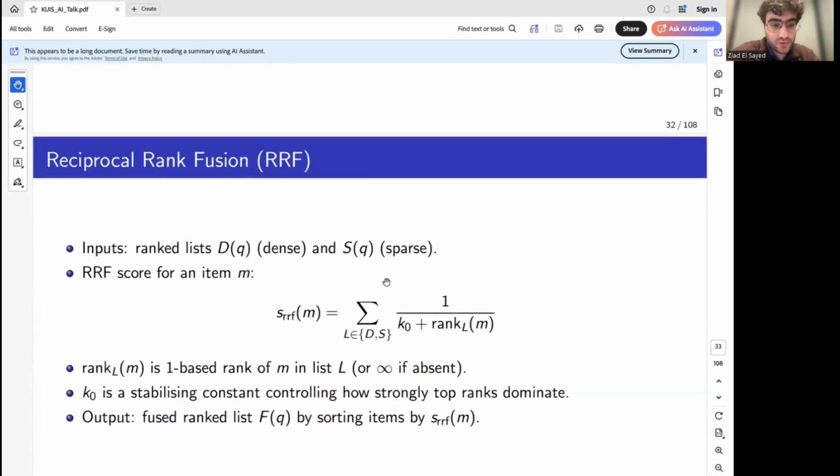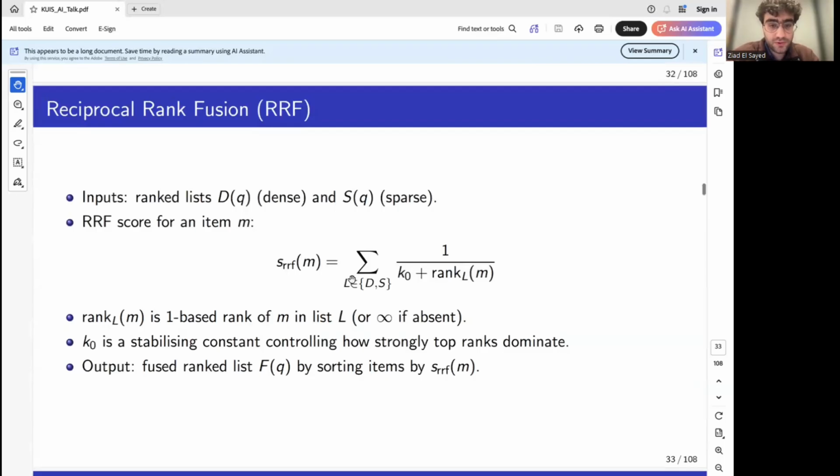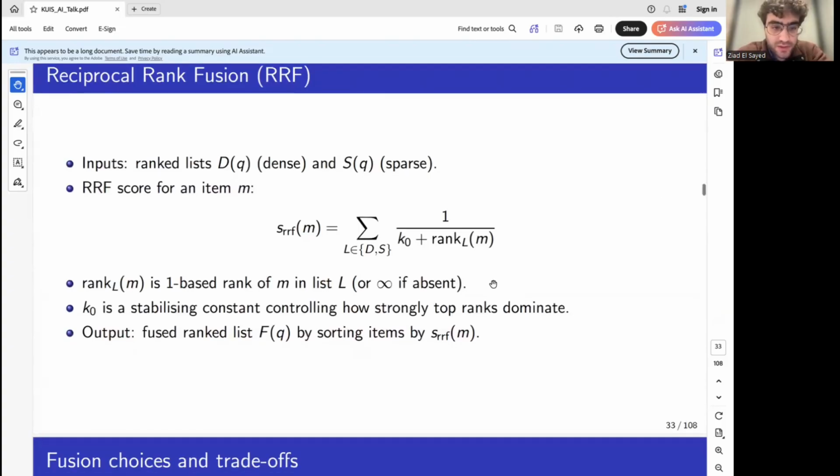So if you notice with the formula here, it operates over the dense and sparse results, and what it does is there's k, which is a stabilizing constant, a damping constant, so that it doesn't diminish too quickly based on the rank, and then it just takes the ranking of each list, so it combines the top results from each list, the dense list and the sparse list. So you can think of it as a way to fuse two lists based on the best results from both.